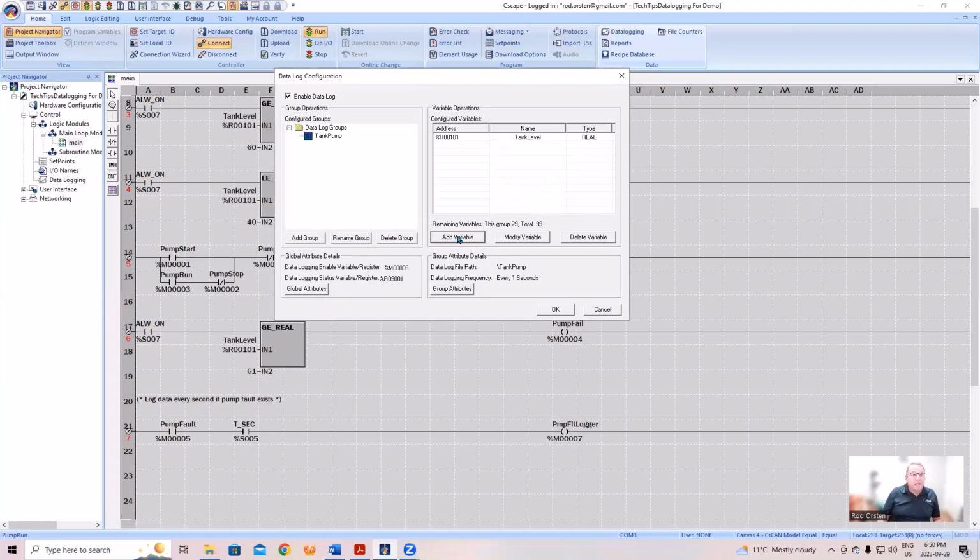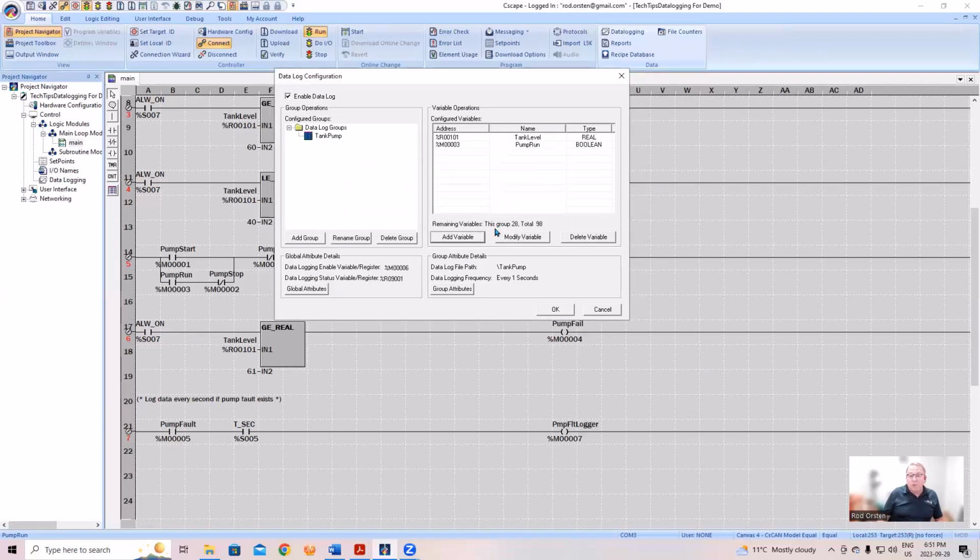So we just say okay, and we're going to be logging that as soon as we turn that global M6 on. We probably want to know if the pump's running or not. That would be a Boolean, or single-bit register, and the pump we have pre-configured in that simulation is 3M. Again, you can pick anything out of your data that's important to you.